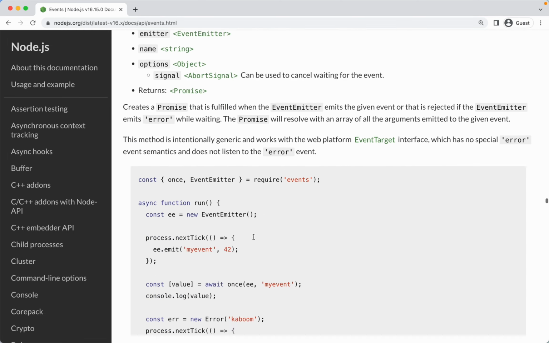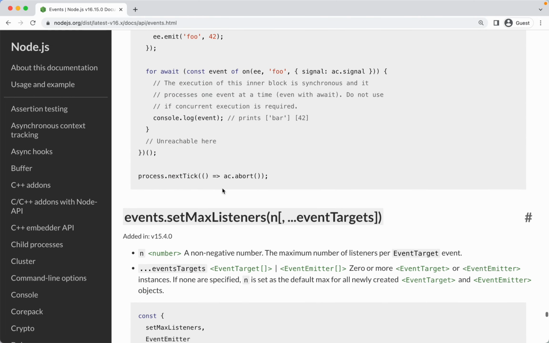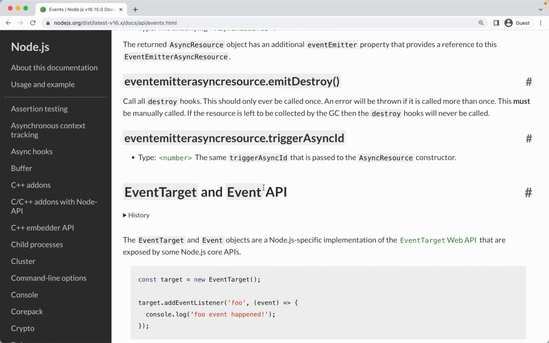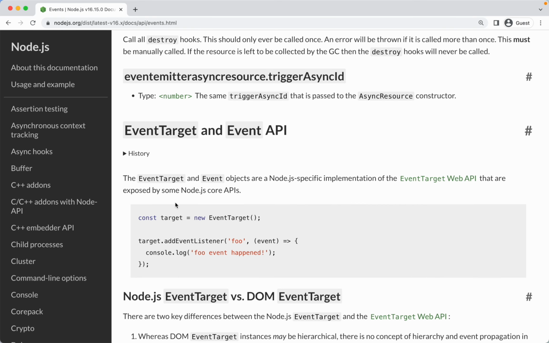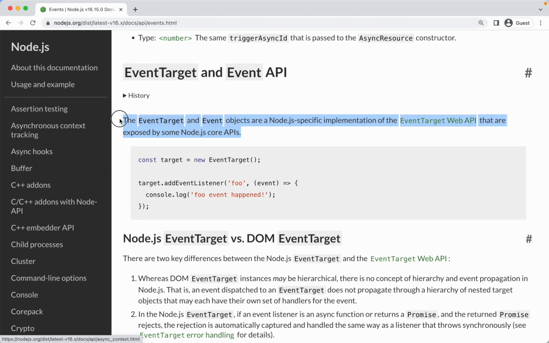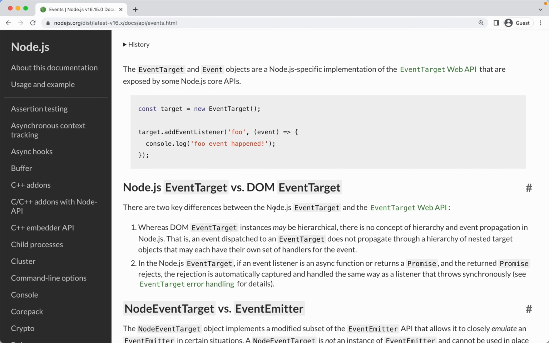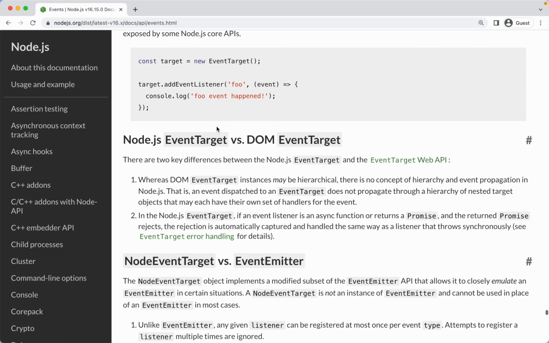There's also something else that I wanted to talk about here in this article. If you scroll down, you will see something that is not really related to event emitters, but it's really related to events, and that's event targets and node event targets. If you read what the documentation has to say about them, they're actually just an implementation of the event target web API. So it's just there to make Node.js more standard with other JavaScript versions. If you have used JavaScript on the front end, working with the DOM and all of that kind of good stuff, you have used things like addEventListener. So this is just there to make it more standard.